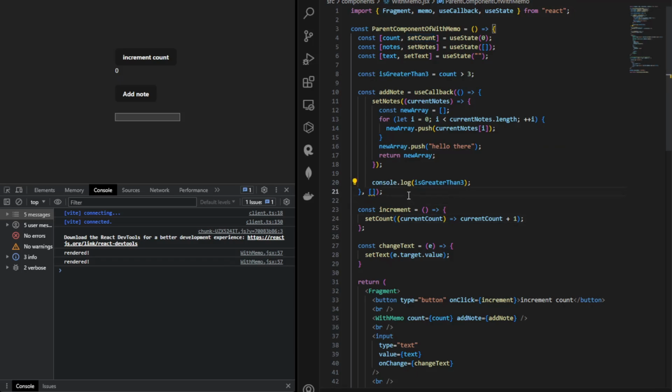But anyway, let me walk you through once again. So we are saying to React that, okay, let's use the hook useCallback. And inside this useCallback, we will return, well, a callback. Since this is a function, when invoked, it can either return void, which means it will return nothing, or it can return a value.